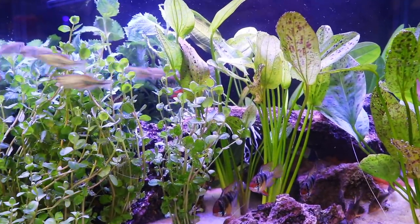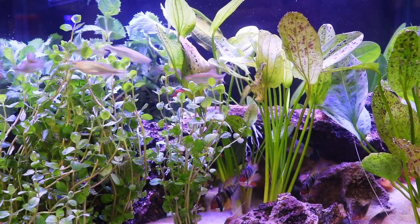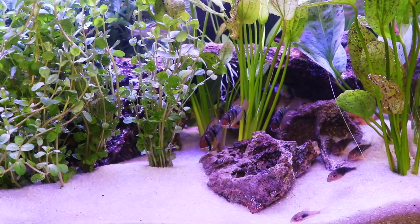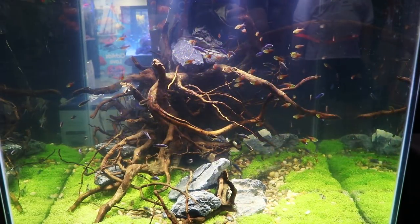This was a tank I really, really liked — they had some giant danios at the top, and then check out these rams; look at how pretty they look. Now I think the flow on this filter is way too strong for this tank — they must have a rather large filter for this relatively small tank. But if you could turn that down, you'd have a really awesome situation going there.